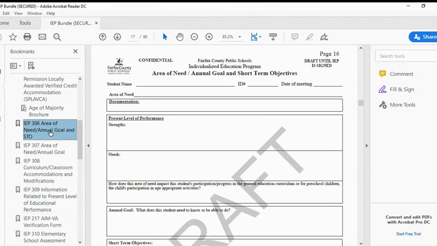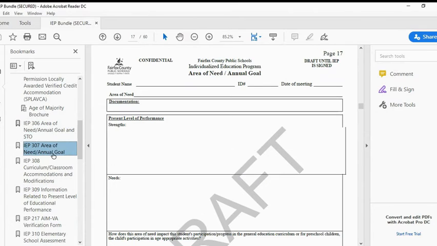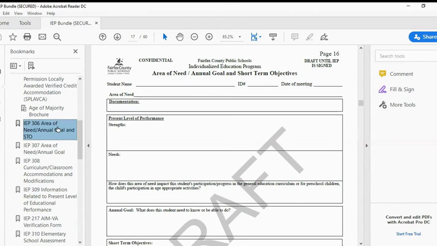I would like to take a look at the goals. So here there are kind of two different pages here, but the annual goals, this is what we'll be monitoring quarterly. So there are 4 progress reports that go out related to an update on the student goal progress. And this is where teachers come into play. This is where related service providers come into play to kind of share that information.